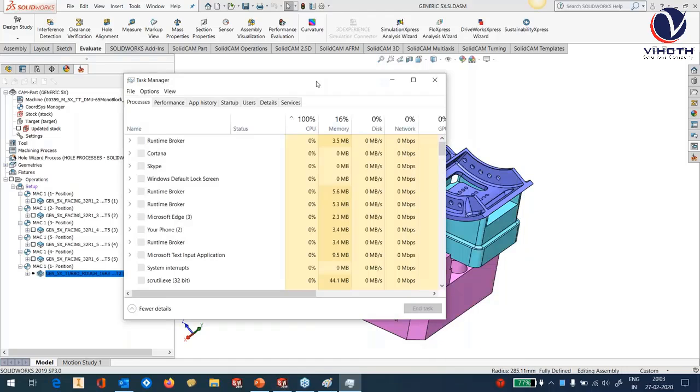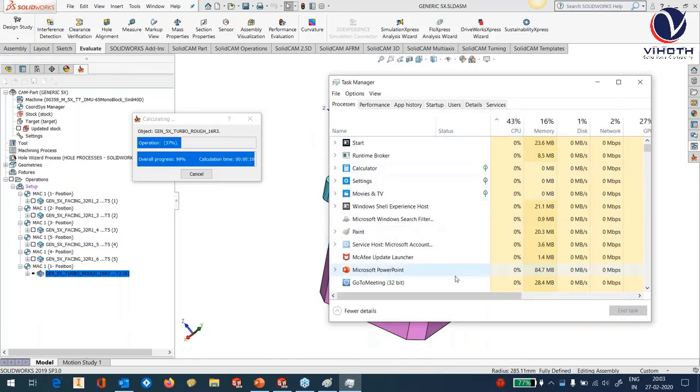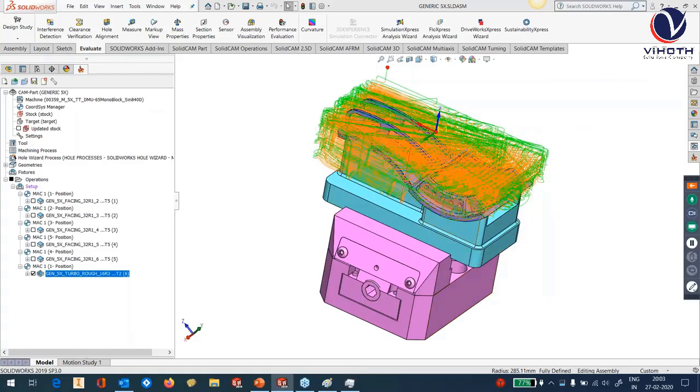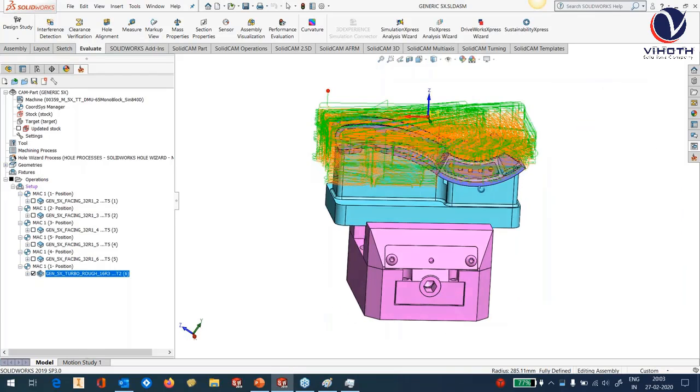For people who are very interested, you can look at the CPU utilization. It was 100%, okay, because now it's almost done the calculation. So I get a toolpath.